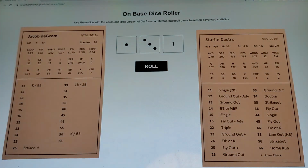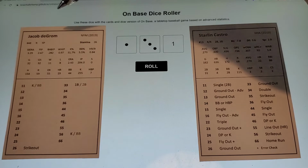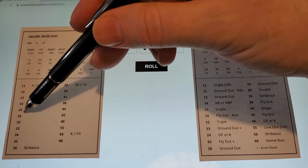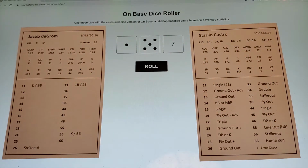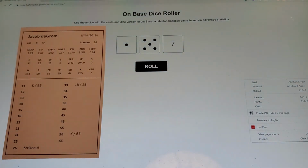Next up is Starlin Castro. Starlin Castro in 2019 played second and third base for the Marlins. deGrom, the pitch. It's a 1-5 again. There's a blank on deGrom, and a 1-5 is a single for Starlin Castro. With 1 out, I don't automatically score a runner from second to third. I will if there's 2 outs, but with 1 out, I usually play base to base. So now we have runners on the corners with one out.